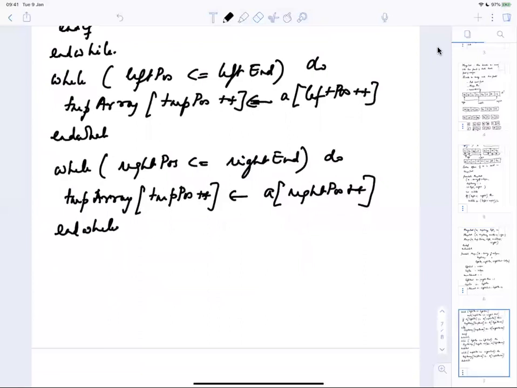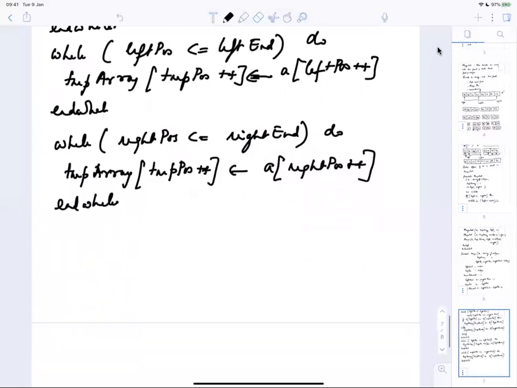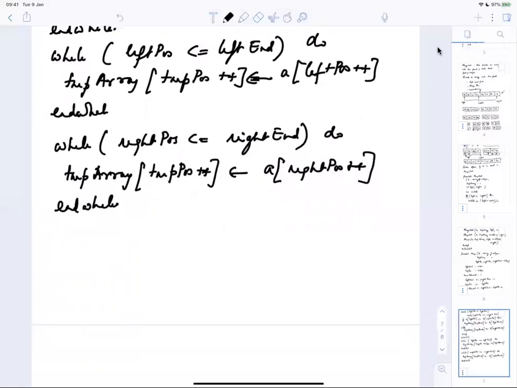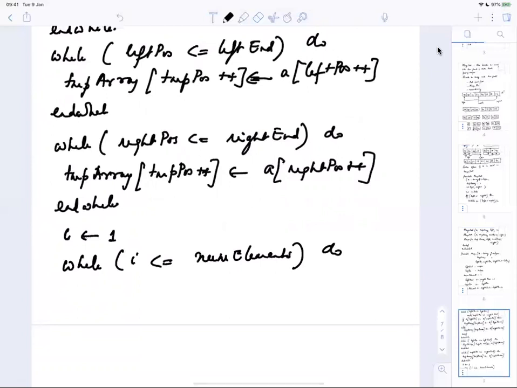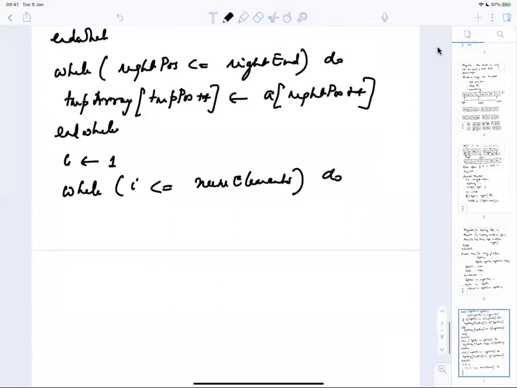So what we have to do is copy that portion of the array which has been sorted into the array, because it's not going to be looked at again. So I start with an I variable equal to 1, and while I less than or equal to number of elements, I copy from the right end because I know that from the right end it should have been correctly processed.